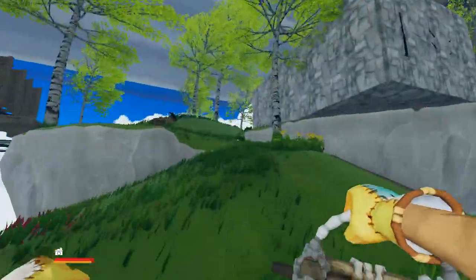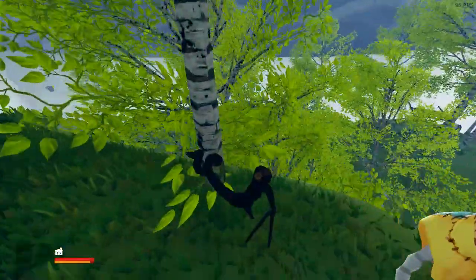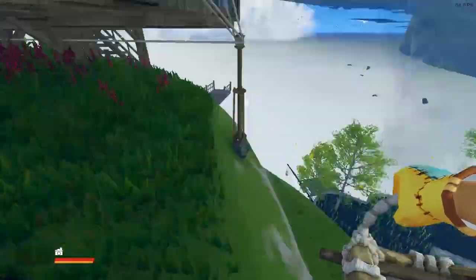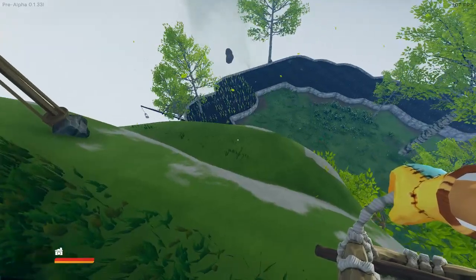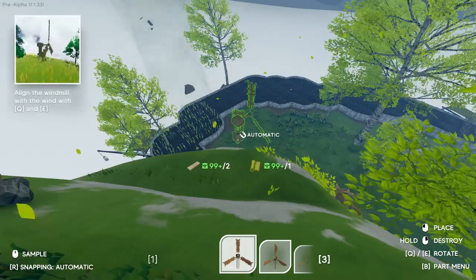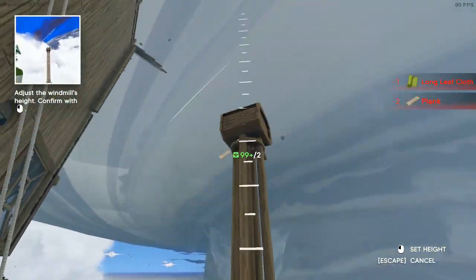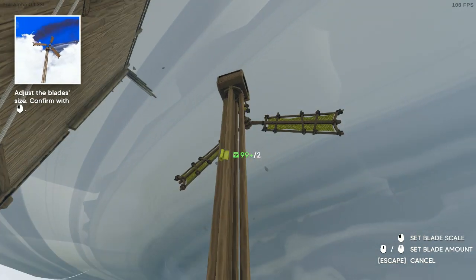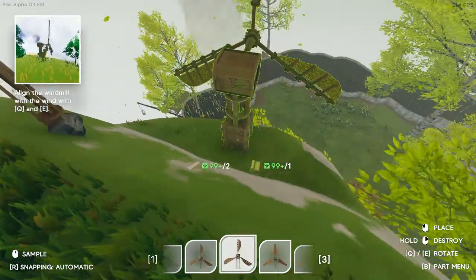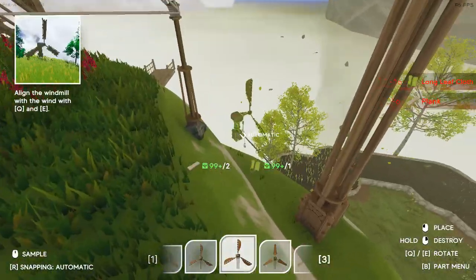Let's see what it looks like from... Oh, that looks pretty cool. Yeah, I'm gonna have to put a windmill out the side. Fuel it, build another one. Maybe just... I built the wrong one. I'm gonna build this one. Yeah, let's get some high ones going.